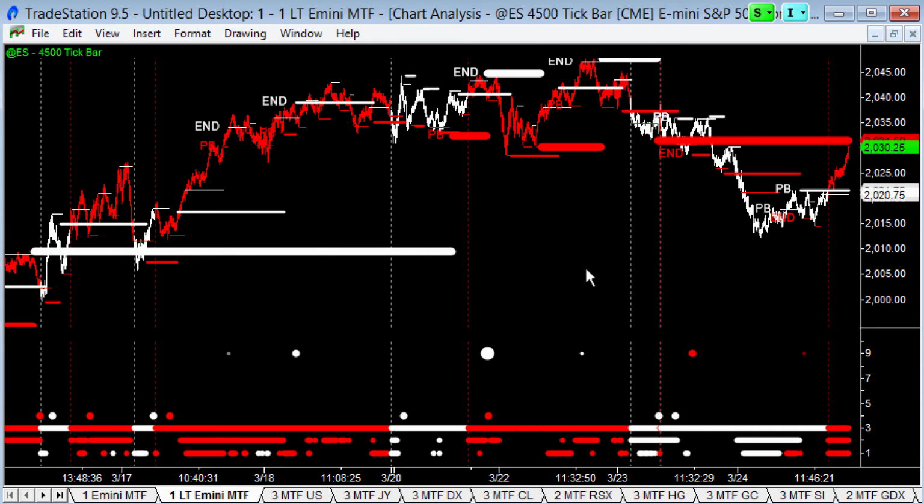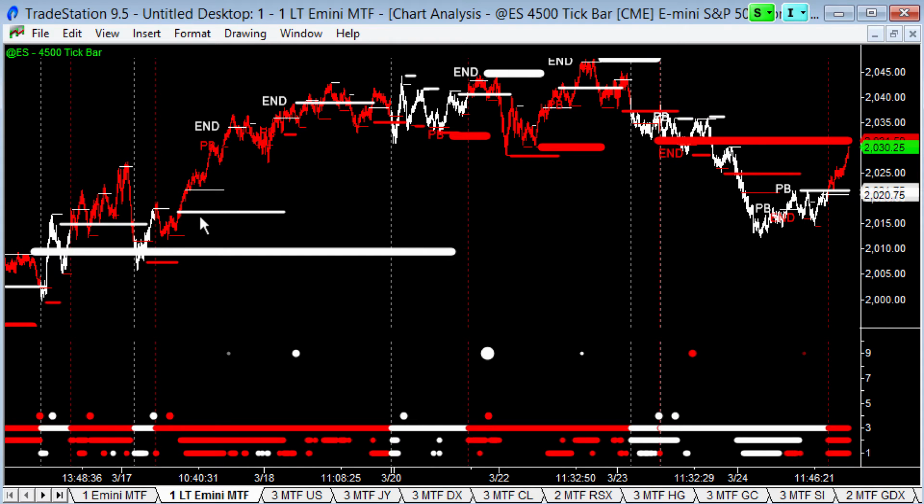Now, first of all, I can show you this now on these high time frame tip bar charts because everything's on one chart. And I used to say, look for the end of trends to ripple through the time frames. We're in an uptrend here. Look, we've got red bars going on, we're breaking into an uptrend.